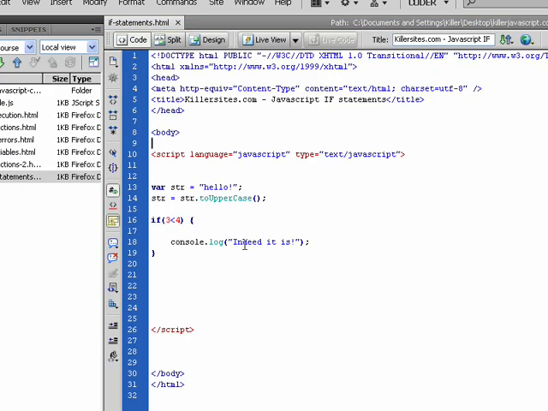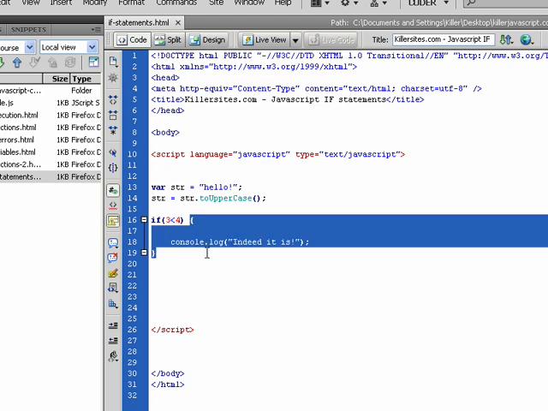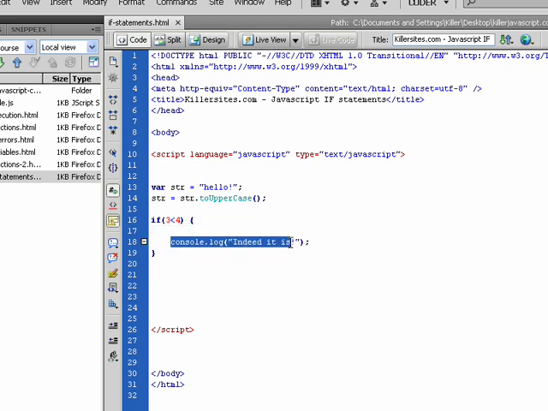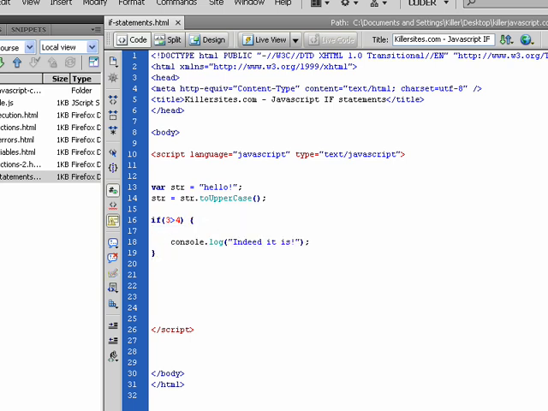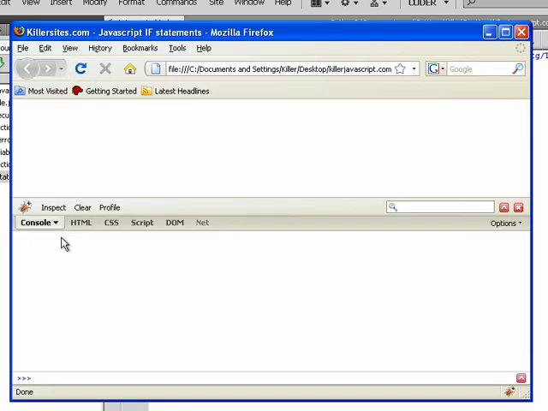So basically, the way the if statement works is that if what's in between these brackets is true, then anything in between the curly brackets that follow it will happen. Now, if this was false, I'll just do the opposite. 3 is greater than 4, then JavaScript will go, this is false, and it will skip whatever code is in between these 2 curly braces. So let's try this out. As you can see, it disappears.